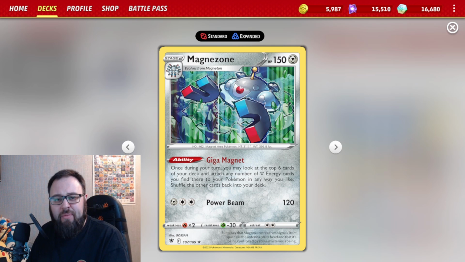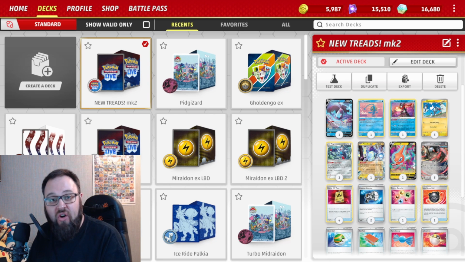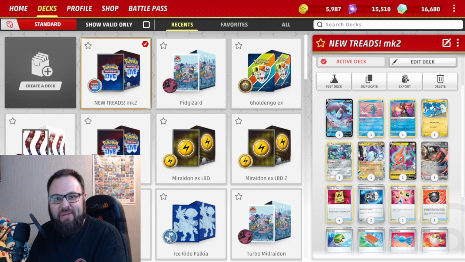It's also got Power Beam, which we did use, I think, on one occasion, but it is mainly there to support that TREADS EX, because if we've got 2 of those, one in the active and one on the bench, we get really, really lucky with that Magnezone. We could effectively get both of them ready to start hitting first turn, which is fantastic.